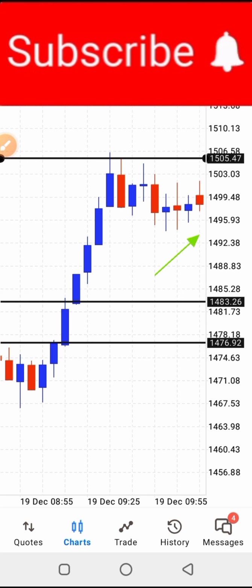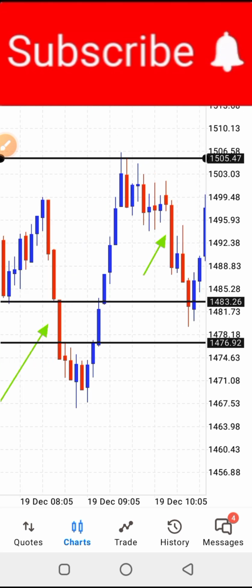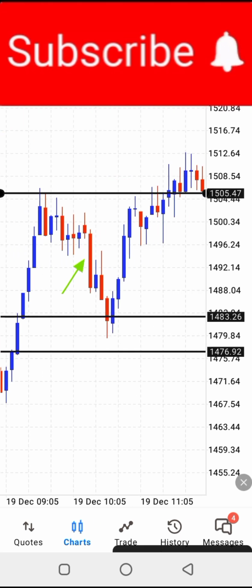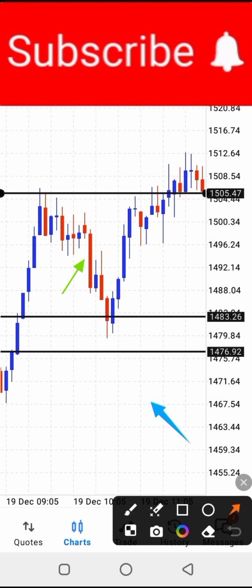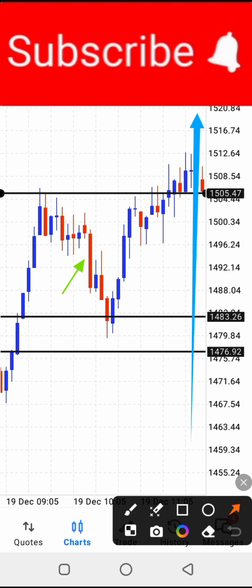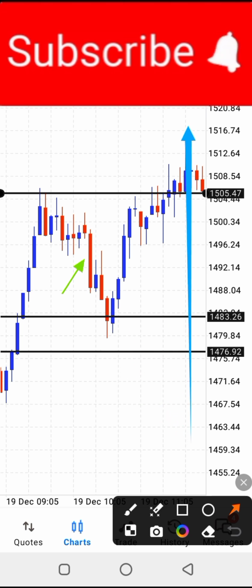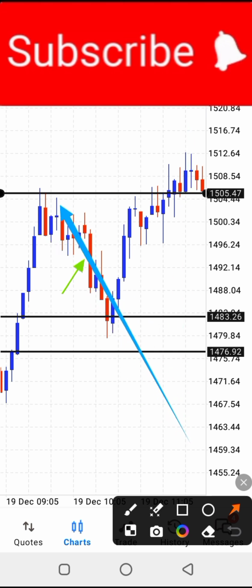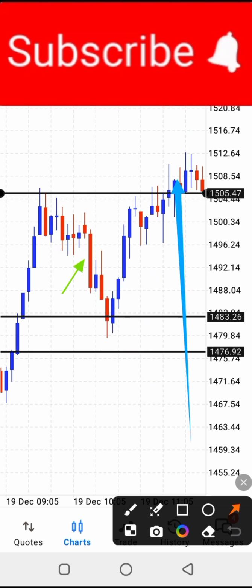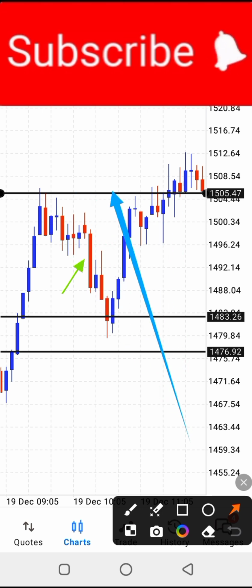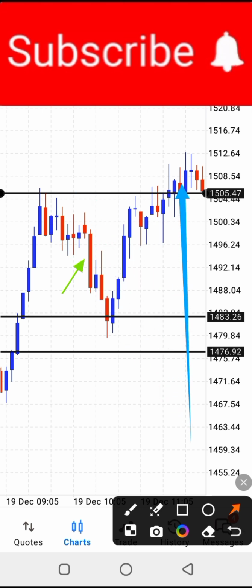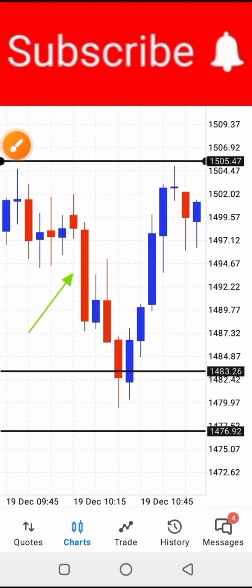Basically you just wait for price to get back to that level, as you can see what it did right here. Tapped on it and pushed. Your stop loss will be a few pips below that level. You can target 1 to 2 or the next draw on liquidity. As you can see, price pushed and cleared this external range liquidity. Very, very simple. So this is the second example.